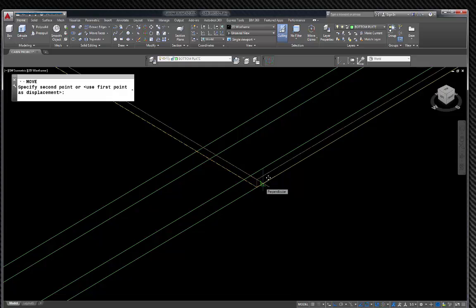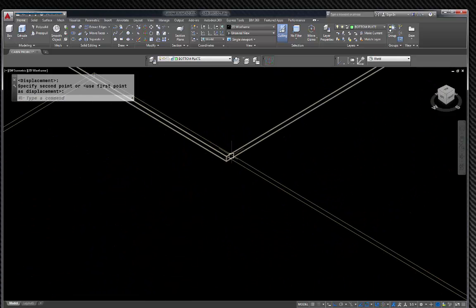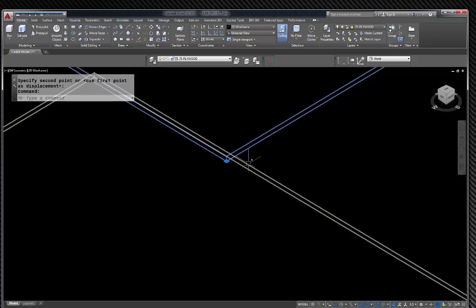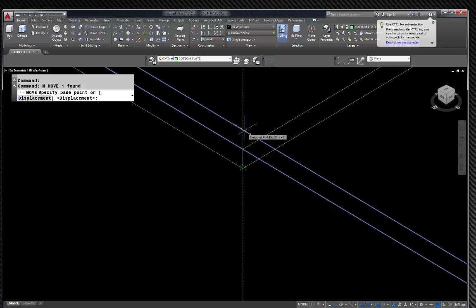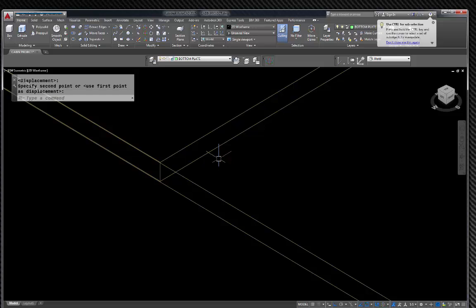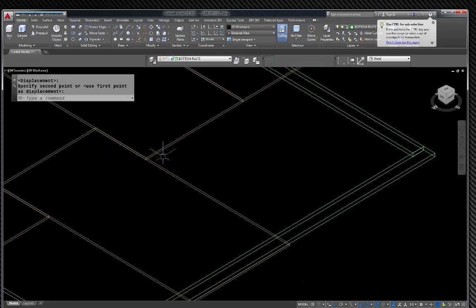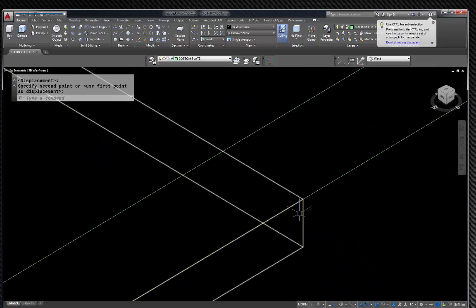And I have my perpendicular on, which is really, really handy. And it looks like I missed there somehow. There we go. And we are good there.